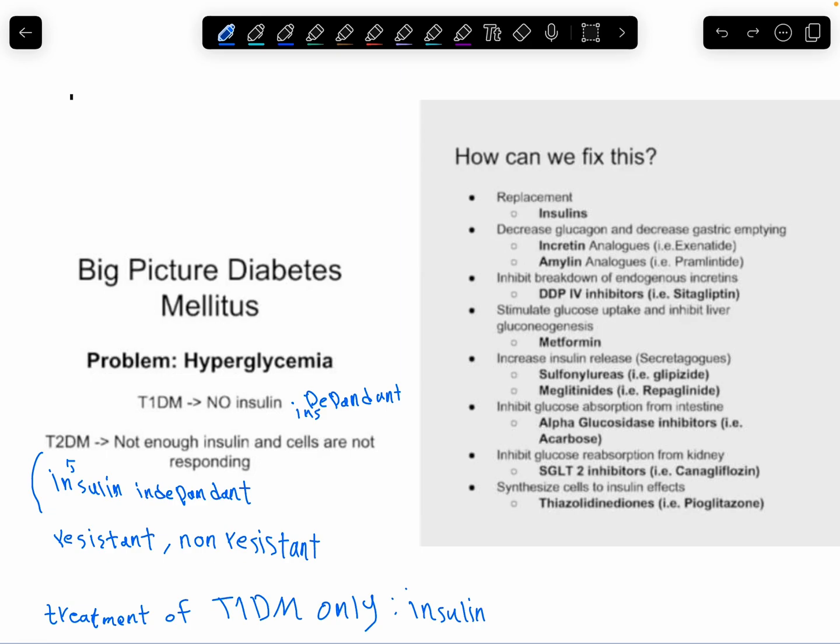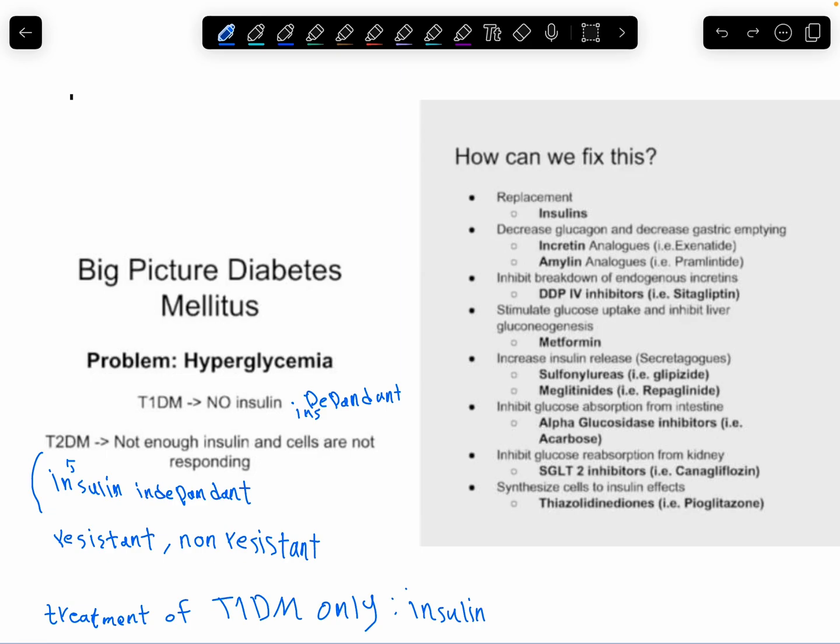But the bad thing, or you can say the important thing, they are injectables. Insulin is injectable, as we will discuss in detail, and these drugs that act on the incretin and amylin are also injections. Recently, they have one oral, but it is very expensive. And those who are planning to reduce weight, they are also very effective, because they act on the glucagon-like peptide 1.